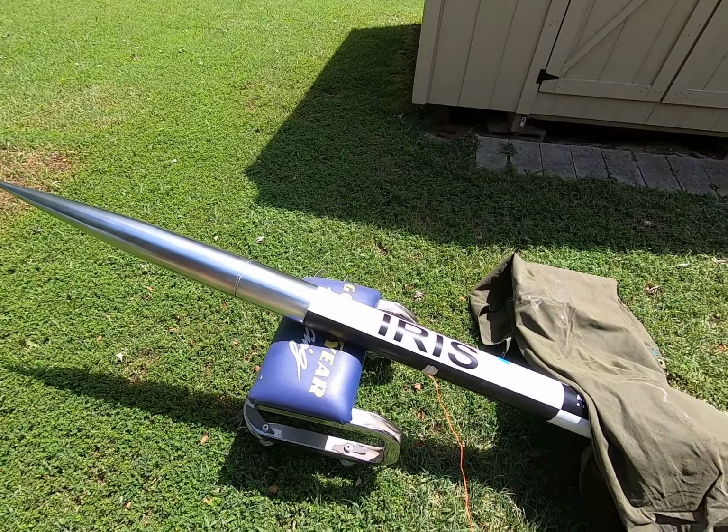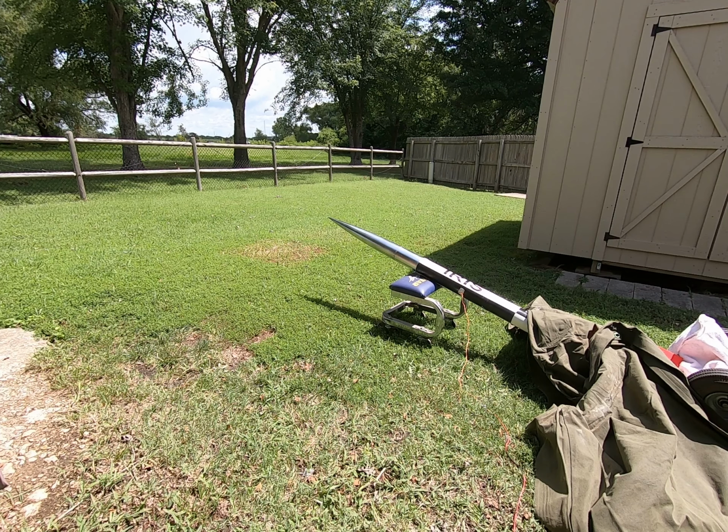Battery in hand. So let's go here. In 5, 4, 3, 2, 1. Ah, much better. Definitely cleared it out there. Shoot, got the drogue out really nicely. Yep, definitely good with that.